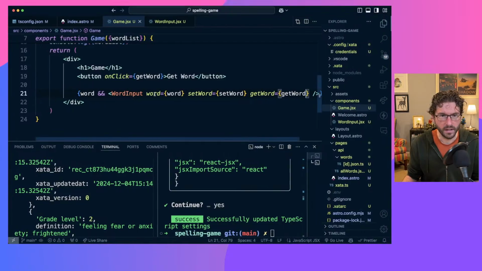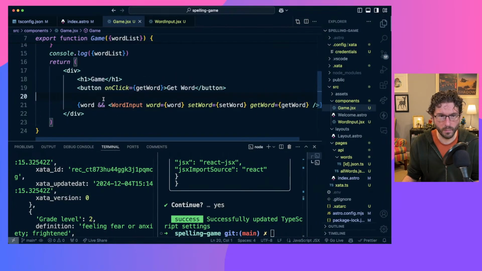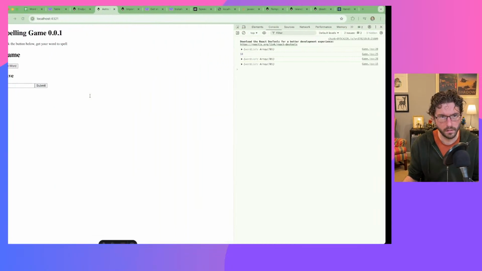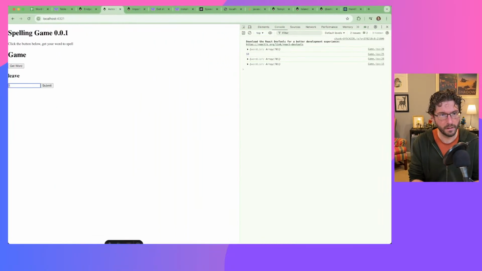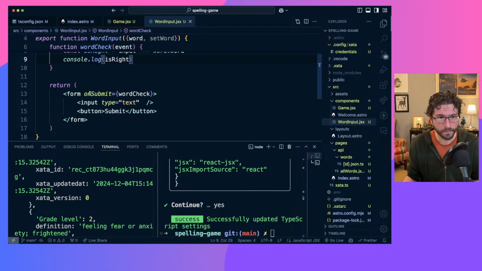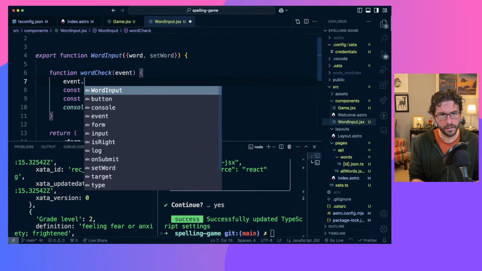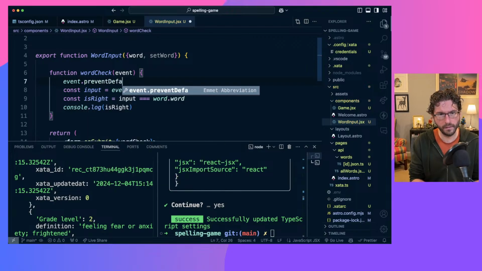Let me actually display it for the moment. Word. All right, so leave, submit. I need to prevent default on that submission. So event dot prevent default.